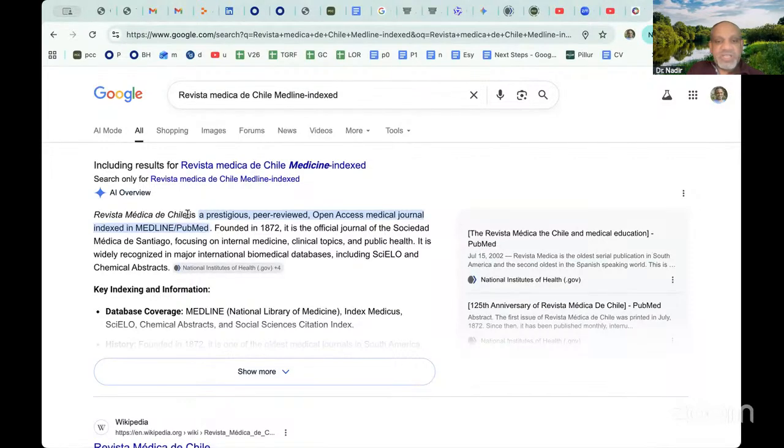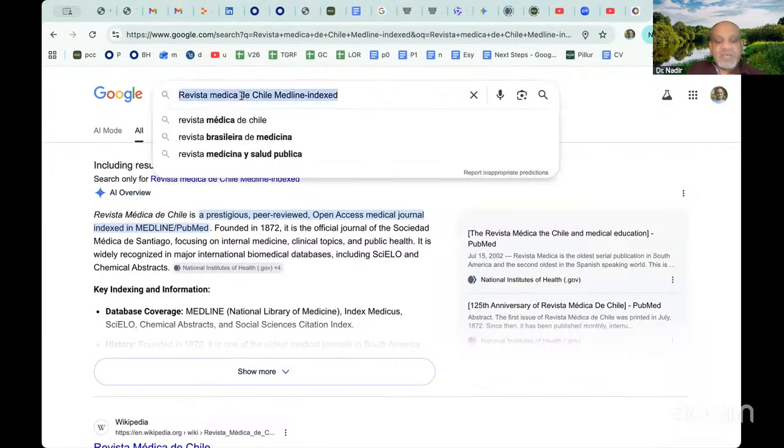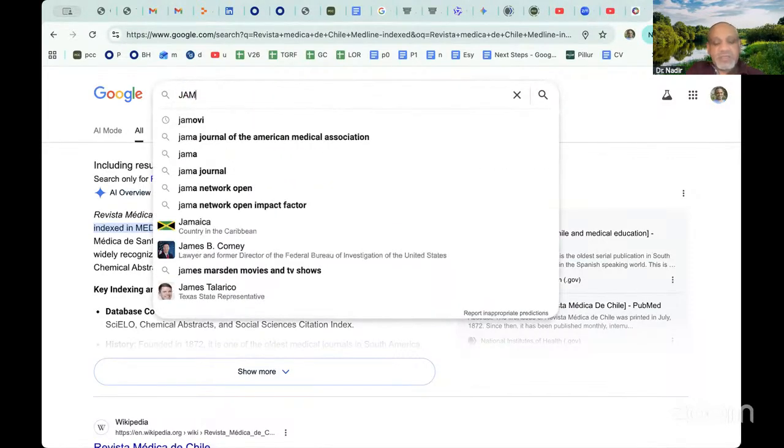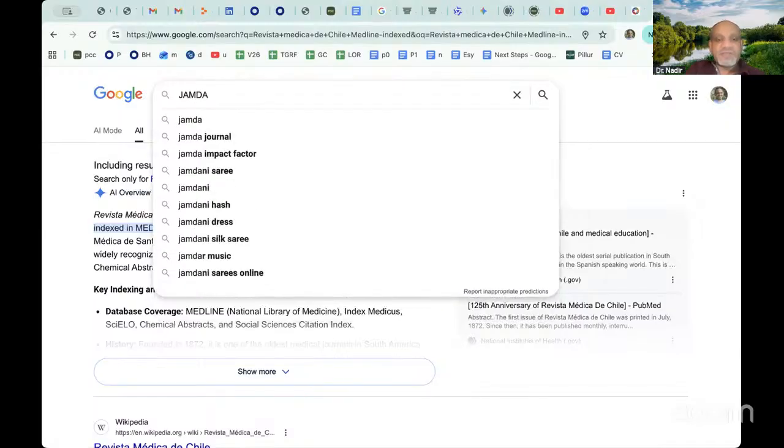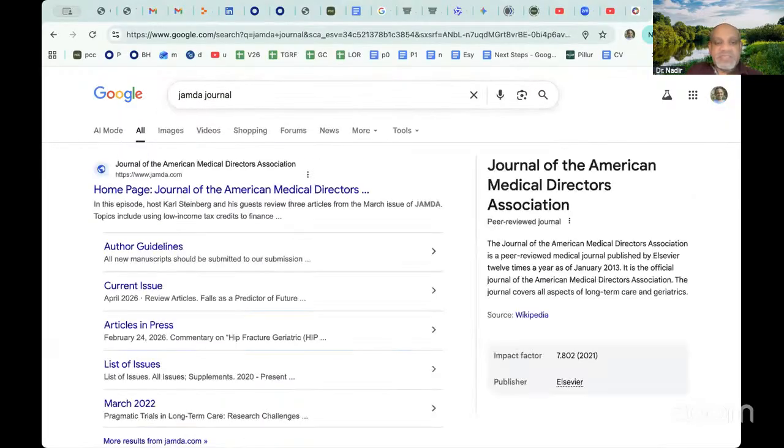Vista is in Chile, but let's say JAMDA is one of the journals that can accept a similar article. So you go to their website, and most of them will have author guidelines.